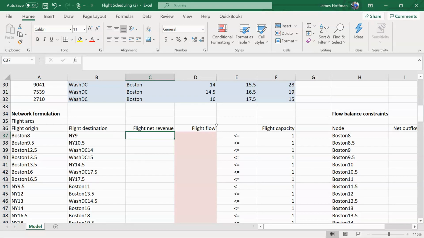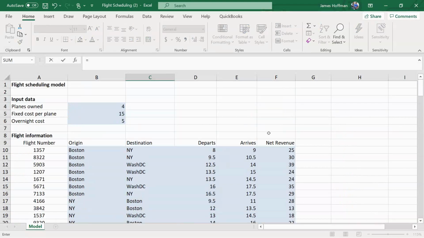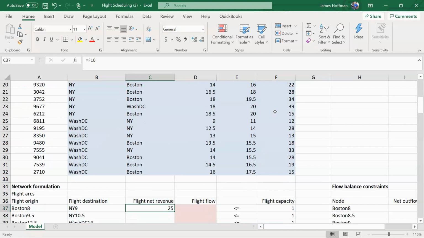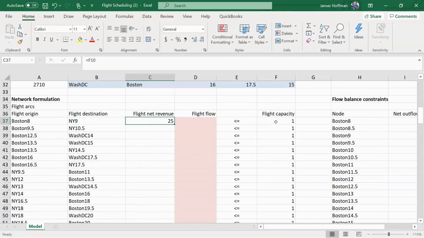So in C37 equals F10, and then just drag that formula down because that's going to apply to different revenues for each flight. It's going to take what comes from the table and put it into the flight net revenue.